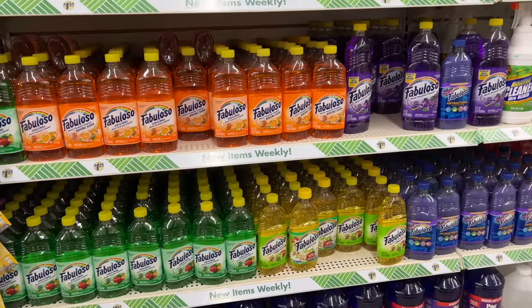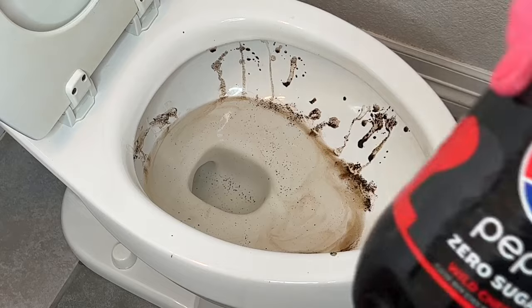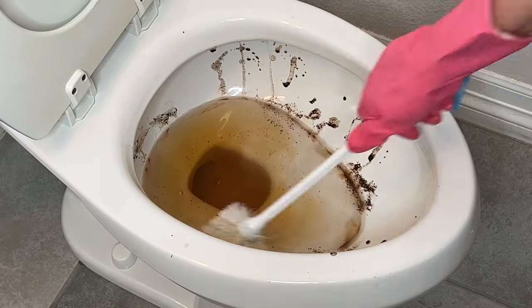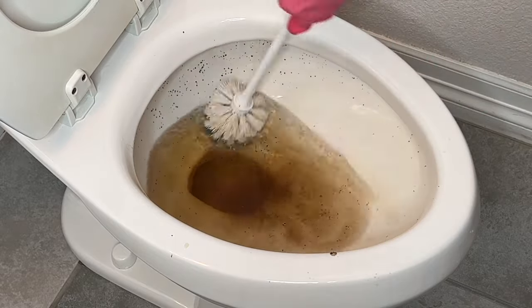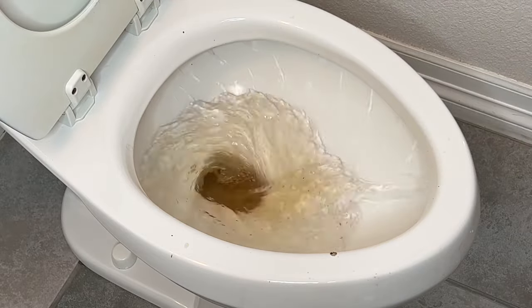Head on over to the dollar store and grab a few items for these amazing hacks. Let's get started. Place about 1 cup of cola product into your toilet bowl. Let it sit for a few minutes, then scrub your toilet. This will remove all rings and grime from your toilet. After scrubbing, flush it and your toilet should be clean.